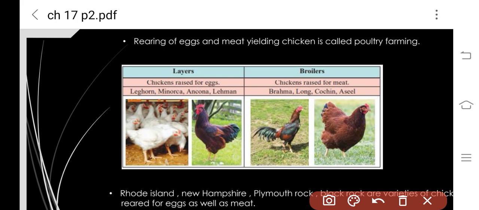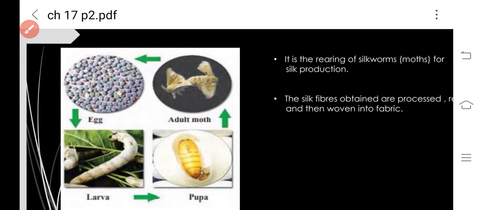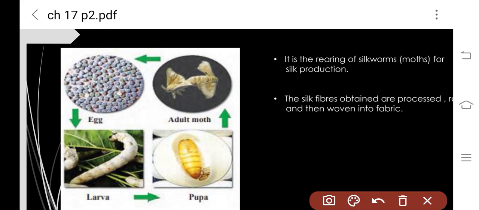Now the other type of agro-complementary occupation which is mentioned in our book is the sericulture. अब हमें पता है कि जो सिल्क वर्म होता है वो एक टिपिकल प्लांट्स पे ही ग्रो होता है. वी ऑल्सो आर अवेयर विद द life cycle of the moth that it is having the 4 stages. Here the 4 stages are given here. So eggs first they get converted into larva, after larva they get converted into the pupa and then the adult moth. तो ये साइकिल हमें पता है.